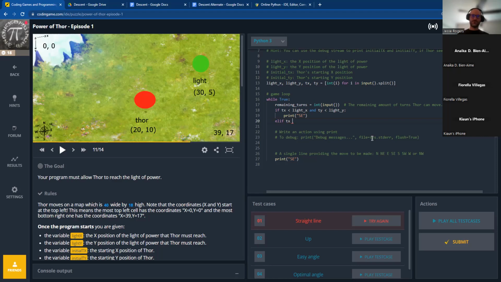Is TX greater than light X, or is TX less than light X? It's less than, because 20 is less than 30, yes. So do you see where I got that condition from, Fiorella? Yeah, from how the light's 30 versus 20.